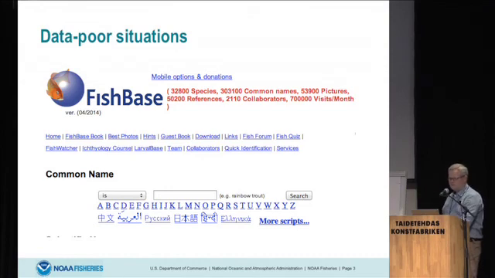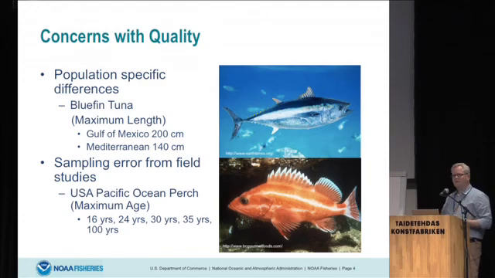of data quality issues. And I had this experience a couple years ago when I was working in the US on a productivity susceptibility analysis. Our work group was trying to figure out how we should define our scoring bins for low, moderate, and high-risk species. We had a pretty small data set with the available life history information. Half of our group only wanted to use the data that they were very confident in, and the other half were willing to beef up our sample size by going to FishBase to include some of the information there. It wasn't really heated, but you could tell there were a lot of uncomfortable people in the work group on what kind of data sets they wanted to use.